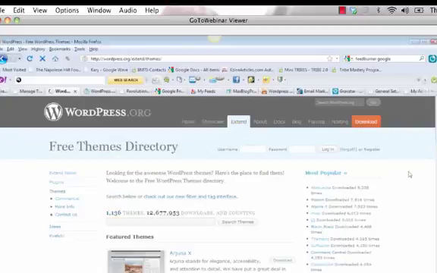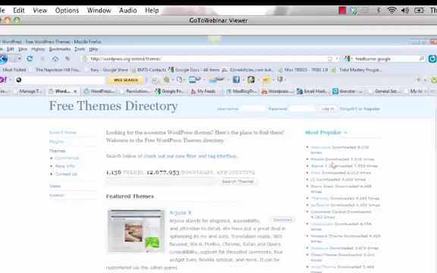And over here are popular ones. You can search themes by keywords. There are so many to choose from. I'm sure Technified's probably over here on this side. Well, it's not anymore, so it's not even one of the most popular. So you just come through here, you click on one.